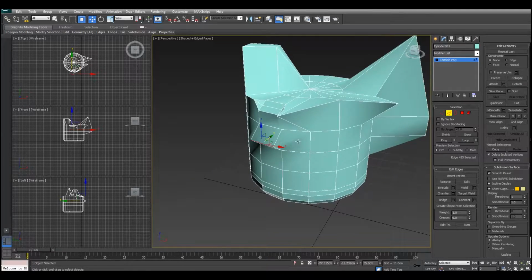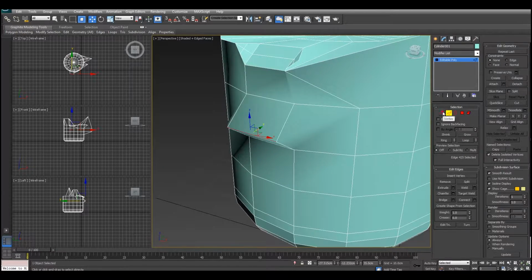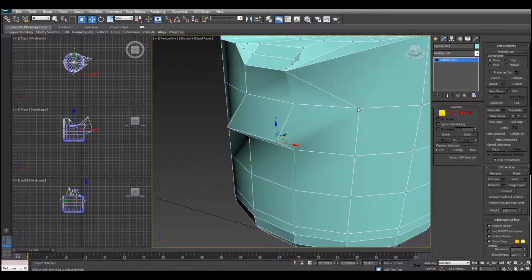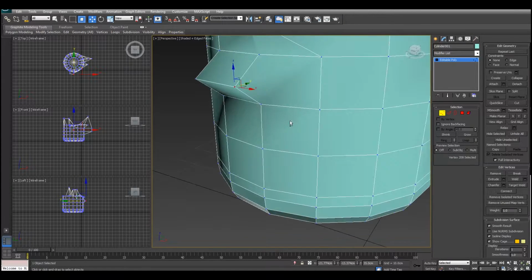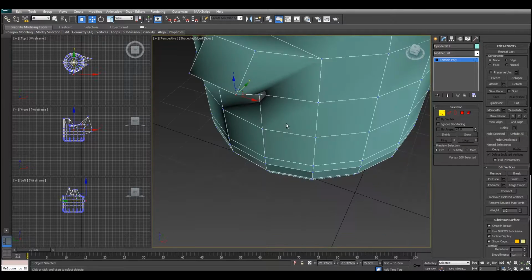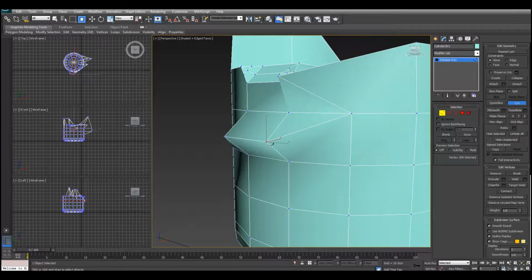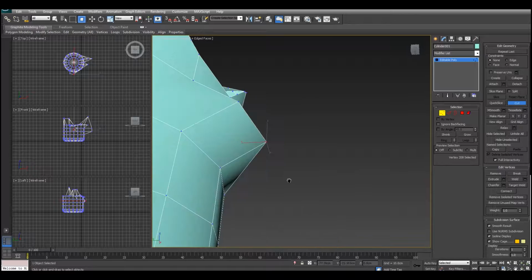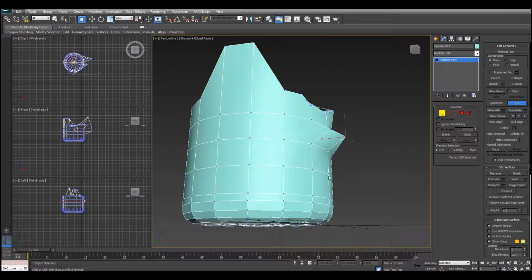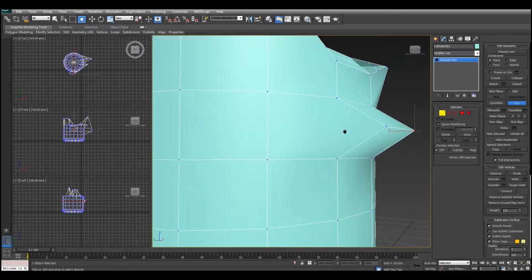Another thing I can do is, I'm going to go into vert form right now. I want to have a line going from here to here, because at the moment the mesh is a bit, well, deformed, so I want to have a line in it. So I would go down, I would find cut, select this point and that point. You can see it snaps a little, and now I have an edge going from that vertice to that vertice. I can do that again, bring it down to here. This is just good practice so that you can have nice looking flow of the mesh.